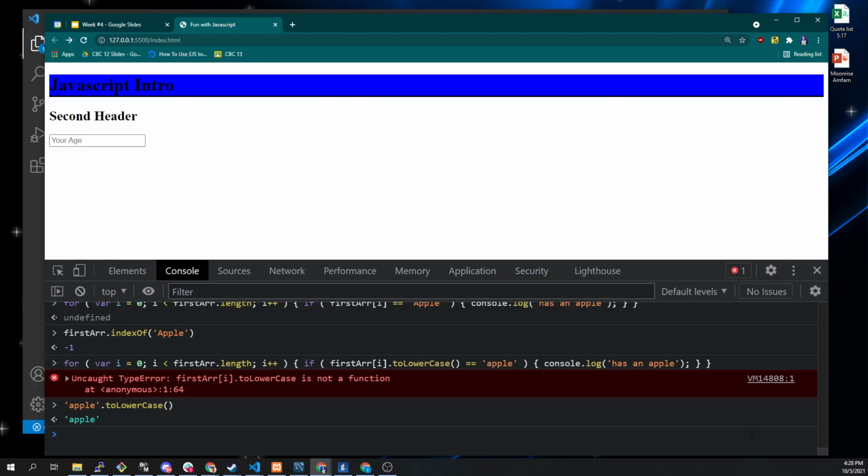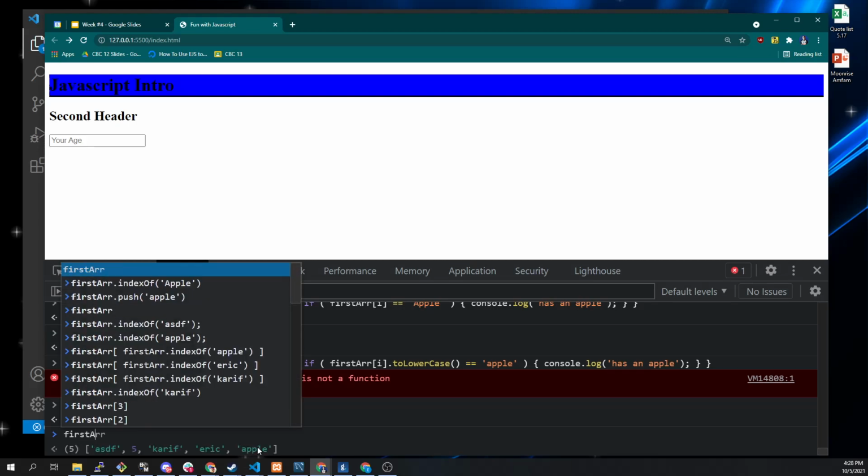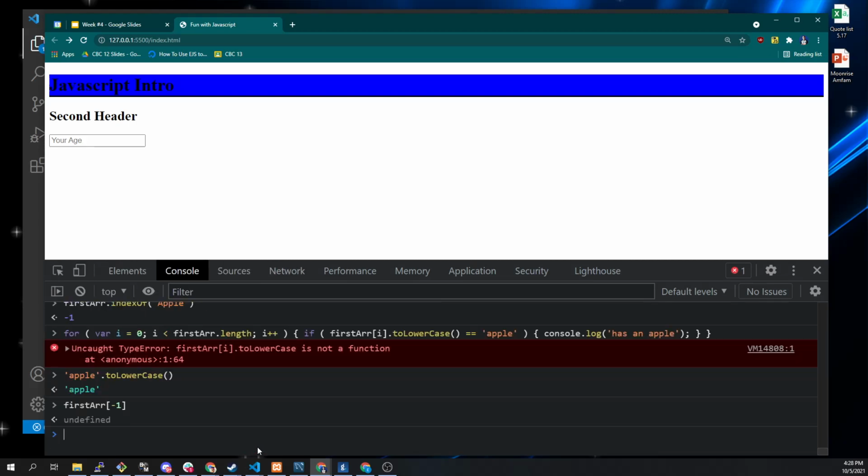All right, so that's indexOf. indexOf is going to return the number of the position that it finds it in. Otherwise, it's going to return a -1. -1, I want you to sear it into your head, means could not find it, because -1 is an invalid index, right? If we do firstArr[-1] in here, it's always going to give us undefined. That's an invalid value.